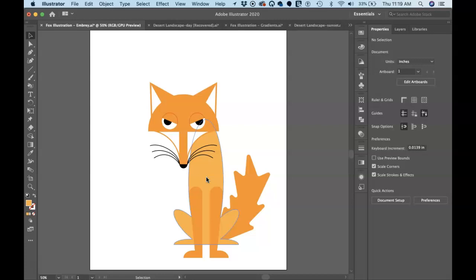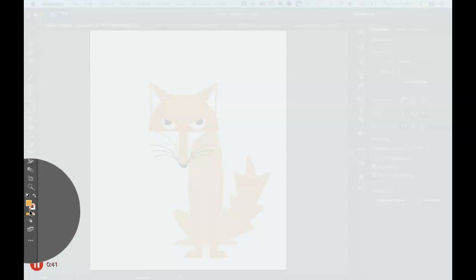Let's start with a simple linear gradient. So on the body of the fox here, and again, meet Mr. Fox if you haven't met him already. Over here at the bottom of the toolbox, you're going to see the fill and the stroke for each object you select. And right below it, I want to point out there's a color fill, a gradient fill, and no fill. And you can actually choose the shortcuts, the greater than symbol, the less than symbol, and the forward slash as a way to very quickly fill an object with one of those options.